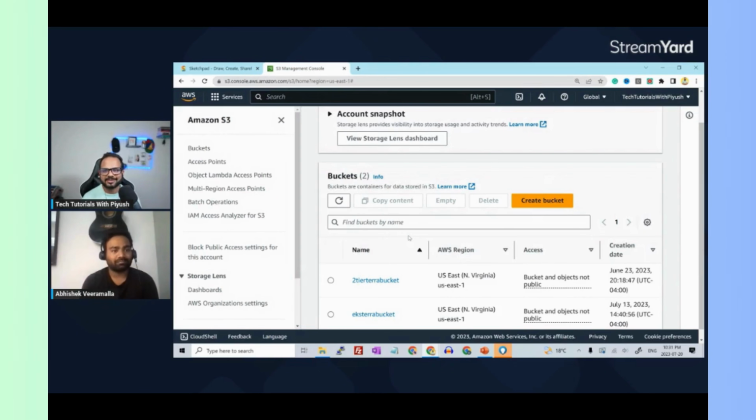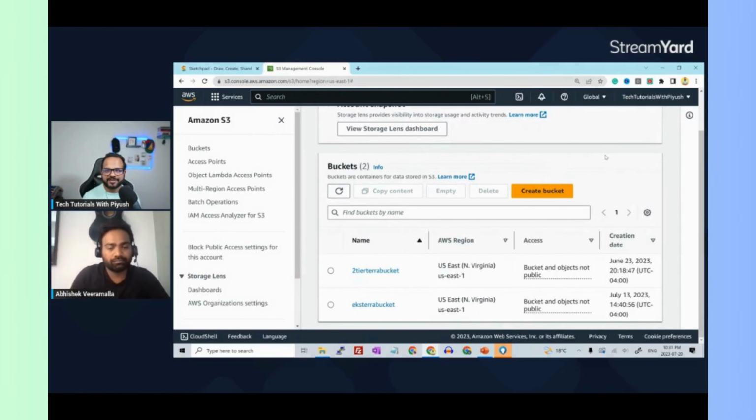So there are mainly these two use cases. Whether we need to just render the static content from the S3 bucket and host our website somewhere else, or if it is a complete static website, then we can just upload the content over here and it will be served directly from the S3 bucket. Perfect. As part of the first step, we'll go ahead and create a bucket by clicking over here.